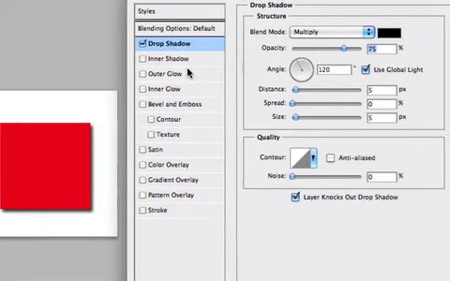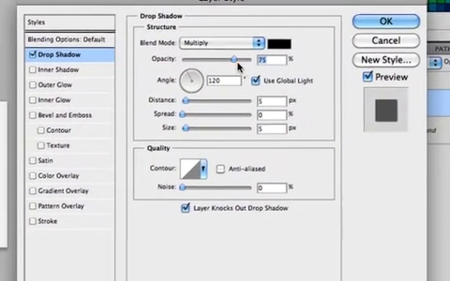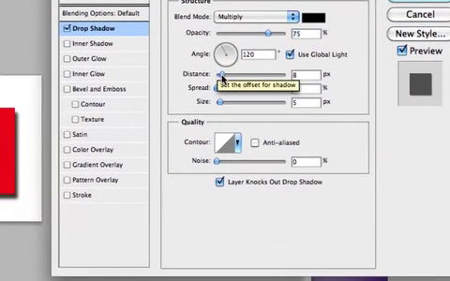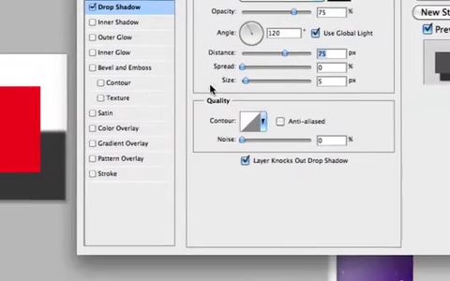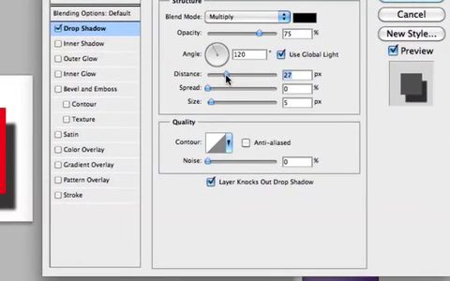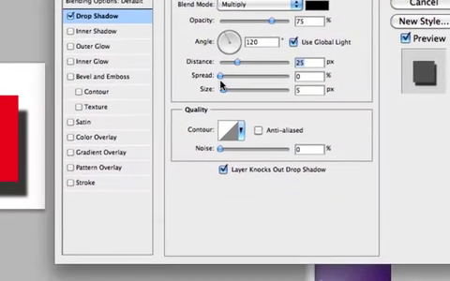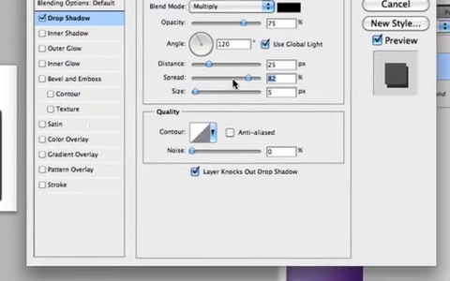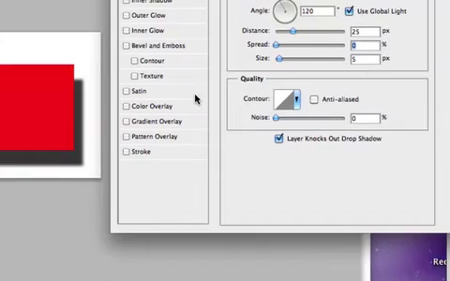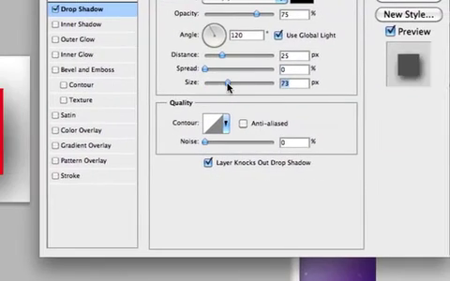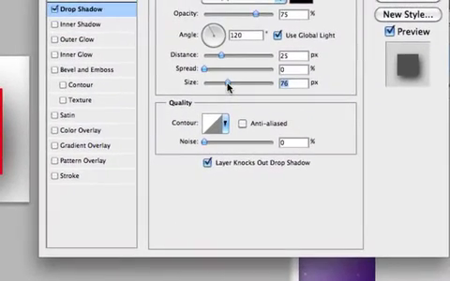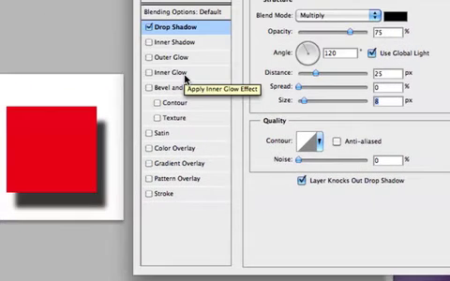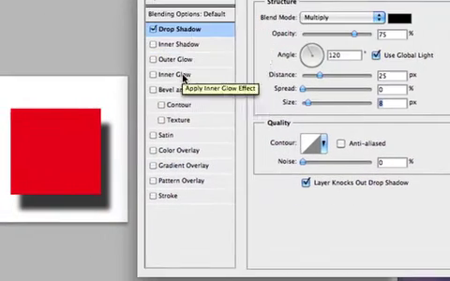But there are many options here. And I go in, and first of all there's opacity. This is how light and dark it is. Then distance. If I change the distance, you can see my shadow. You can even see it moving. Spread. How spread out or thick do I want it to be? Right now it's very thick. Or do I want it to be really spread out? And size. How do I want it to look? I simply click OK when I like it, and I'm done.